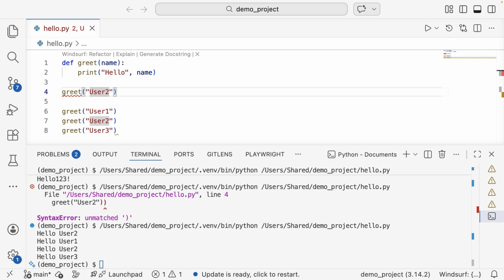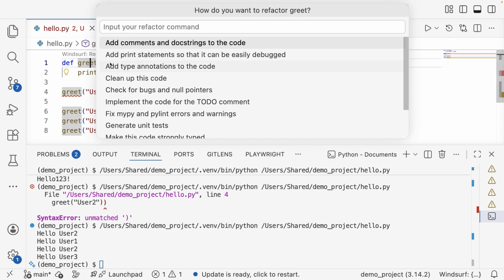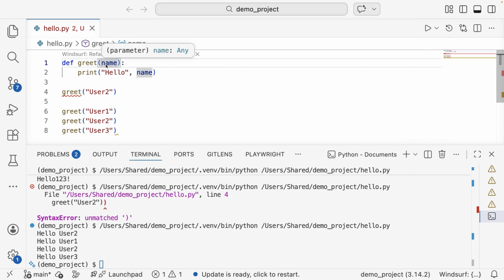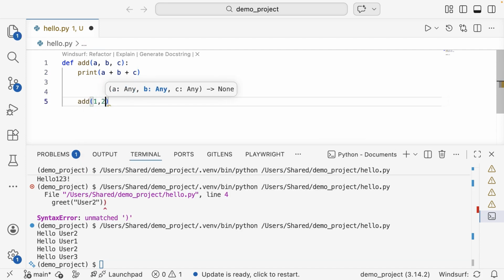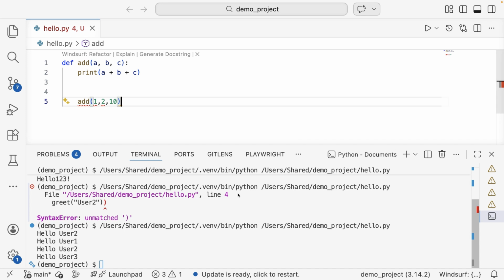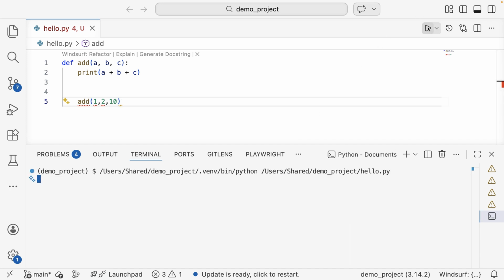So let's go one step further. What if your function has multiple parameters? Yes, instead of one parameter here, you can have multiple parameters. For example, you can build an addition method where you have two parameters, or you can have three parameters, a, b, c, and so on, and then you can say a plus b plus c. So it will print the result, and then you can call it in your program something like this. So you can say add of 1, 2, and 10, and your program works fine.